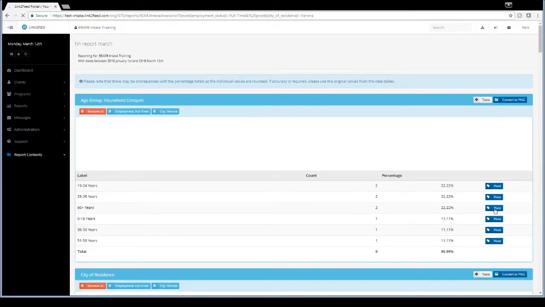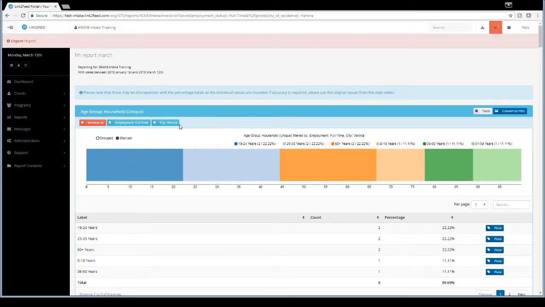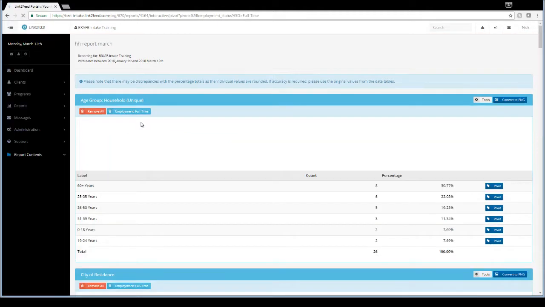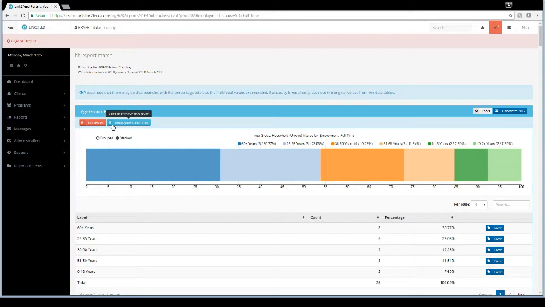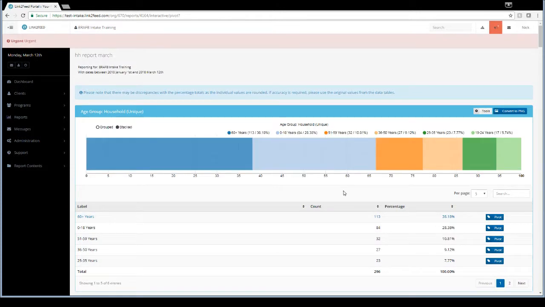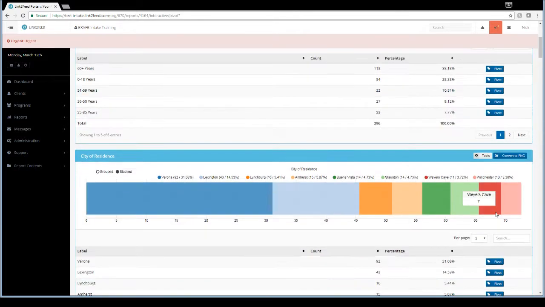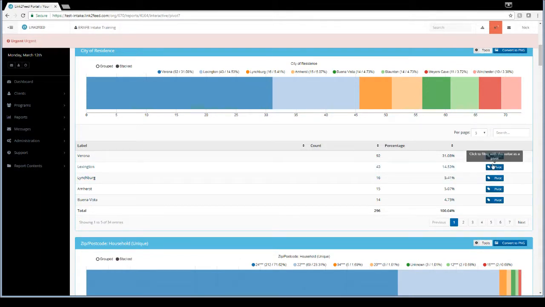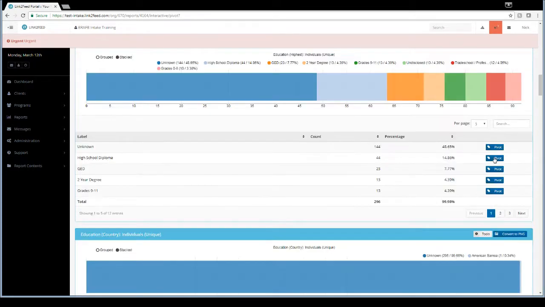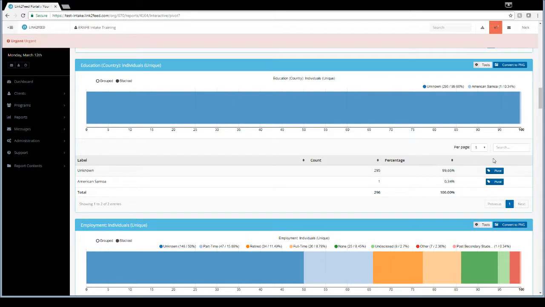I can add to that, and I can keep adding filters as I go, and I can always remove filters as I go. So this is one where, you know, just run this report for say a month or two and get in there and play around with it, and you'll see how it works. But at its very basic level, once you have it built, wherever you see a pivot button, that's going to filter the rest of your report according to that category. So I want to pivot my whole report to filter by this one subcategory. And you can get in there and play around with that one and see how it goes.